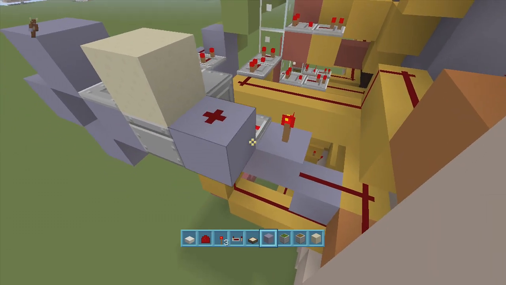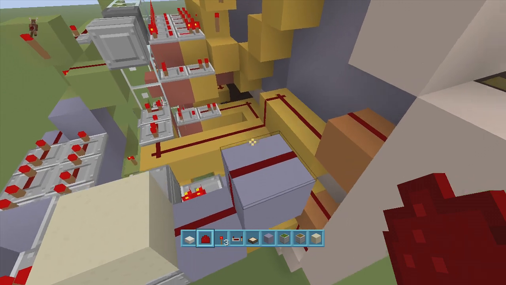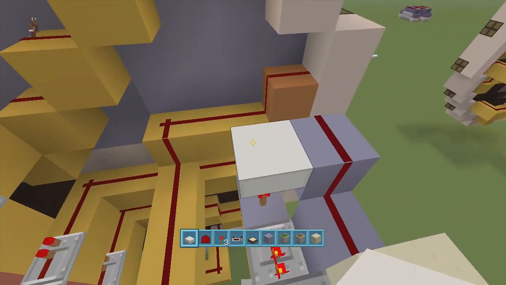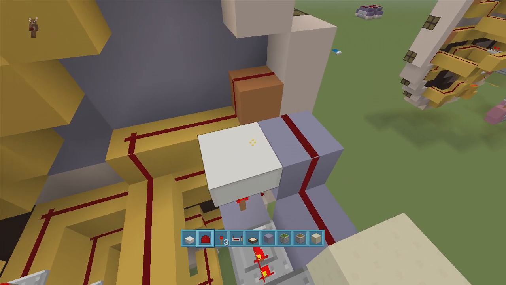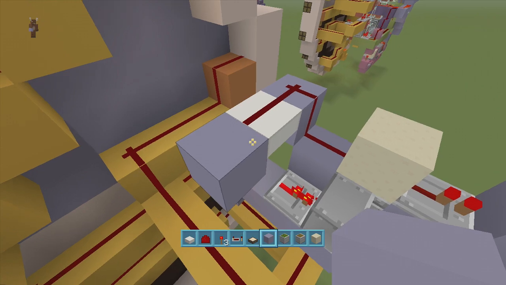So come up a block right here with redstone dust on top of it. And then we're going to have to put a half slab right here, right above this torch, so this torch doesn't activate the redstone. Put an upside down slab right there. And then come over one more and put redstone dust right here.